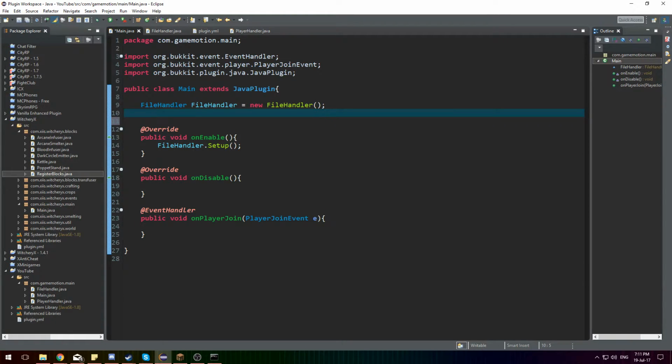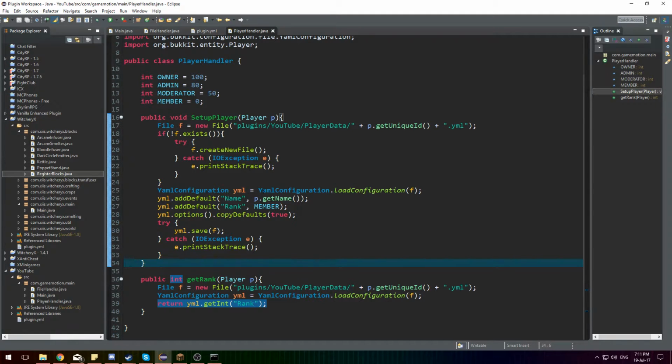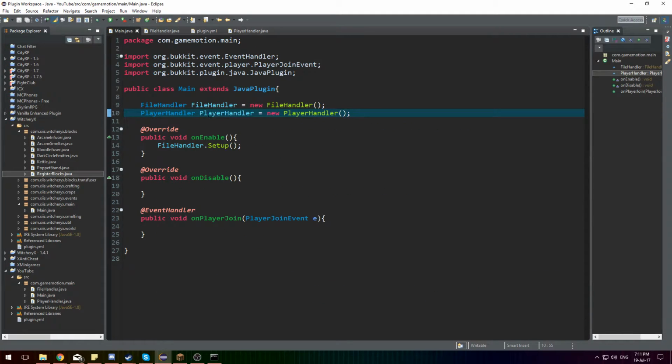As we did before with the file handler, we created what's called an instance of it. We're going to do the same for player handlers. PlayerHandler playerHandler is new PlayerHandler. So once again, it gets this bit of code, puts it into this, and now we can use it.